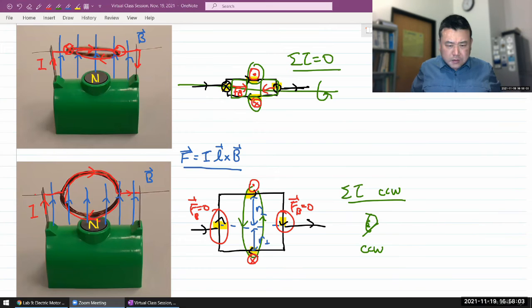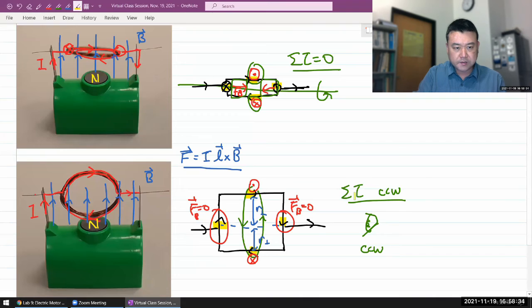Now, as you hear this description, you might ask: why didn't we do this earlier? Well, we could have — but here's why we're discussing the motor now. If we had talked about the motor before this week, there is one aspect we couldn't fully explain. As you imagine the net torque being exerted on the coil of wire, there's nothing that says as the thing spins faster and faster the torque should be less.